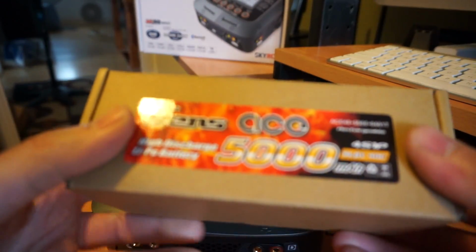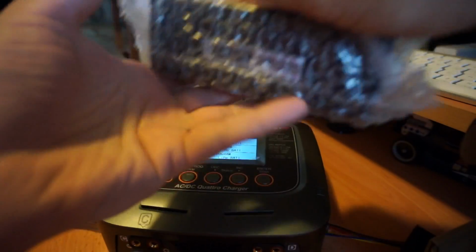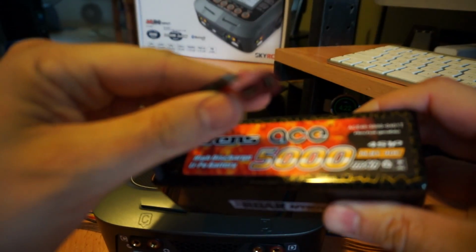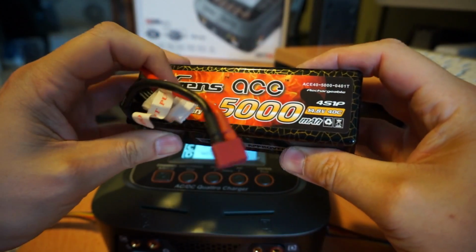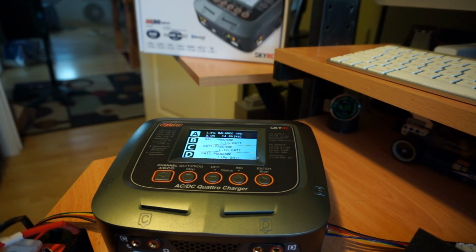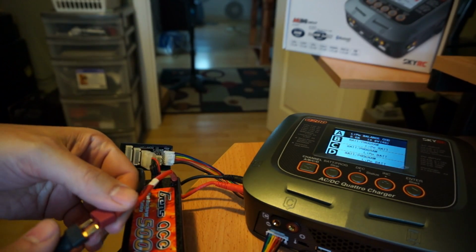We've got this new 4-cell Gens Ace hard case race pack for the Typhon. Okay, so it's got a Deans on it. Now, Deans connection and a balance plug for 4S, hard case 5000. So I'm going to run that on port A. I just need to get a Deans plug, so let me just go grab one of those real quick. Plug into the balance board on 4S. And then we'll plug this in here.